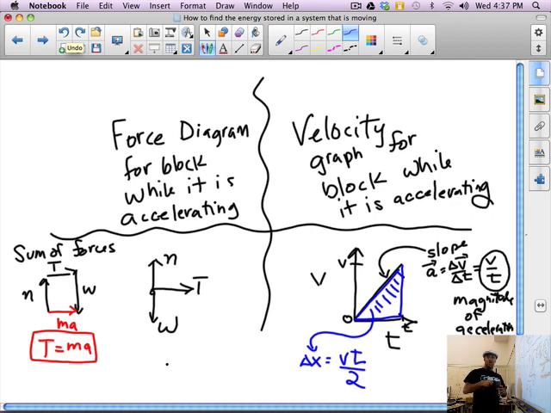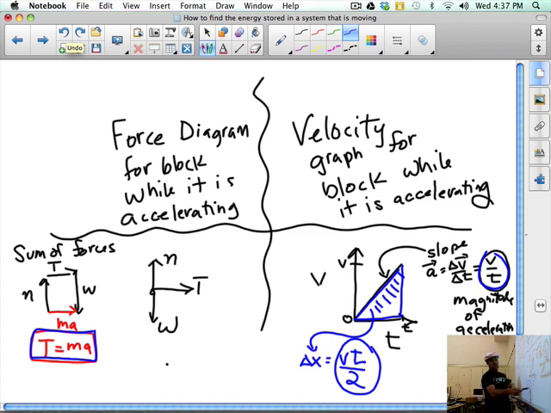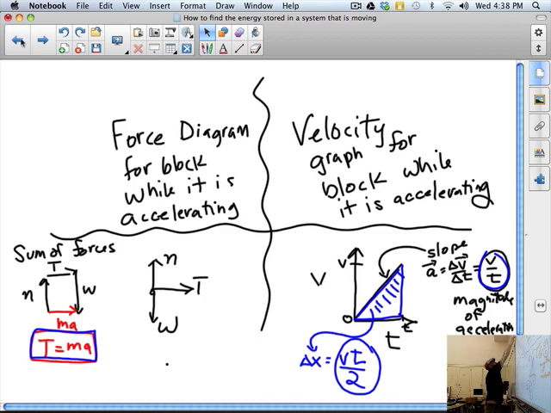Thank you. If we take Vt divided by 2, that's the area of this triangle, right? So let's use this back on the previous slide. So try to remember that how far the box goes is going to be Vt over 2. Let's remember that the acceleration is going to be V over t. And let's remember that the tension has to equal in magnitude to ma. All right? And this thing's going to wrap up real soon.